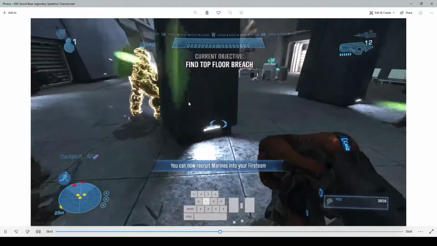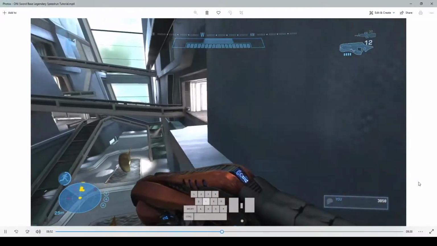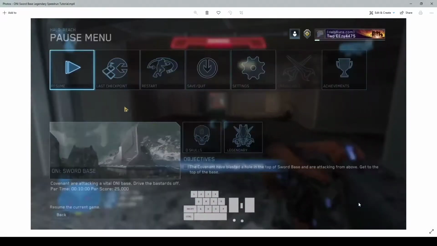Now there are various conch jump routes. This is the safest one. If you do this movement, you really should never get shot. In a way that will actually matter.